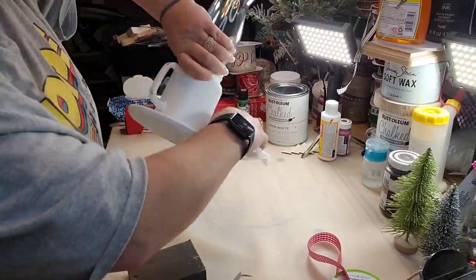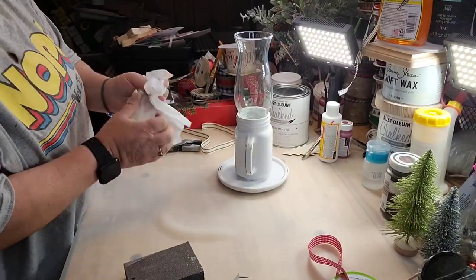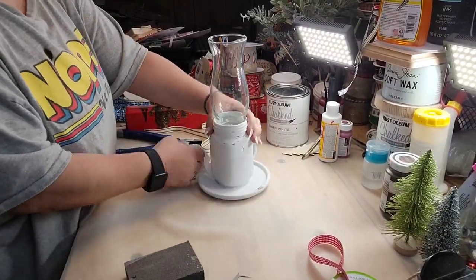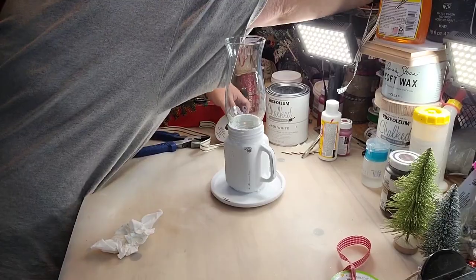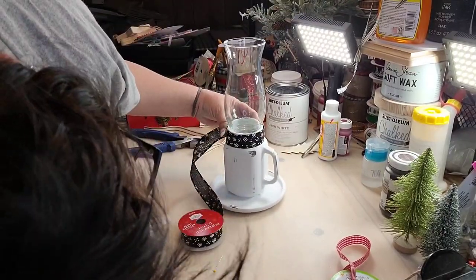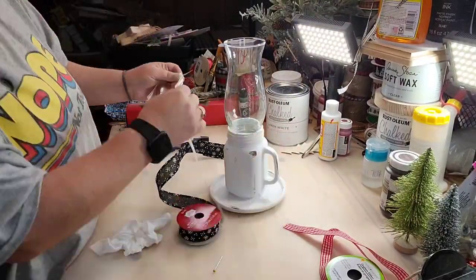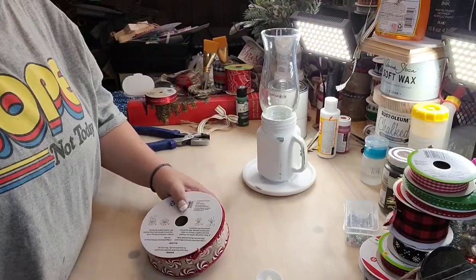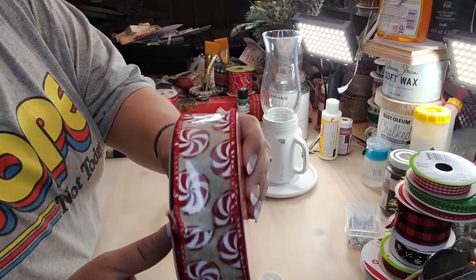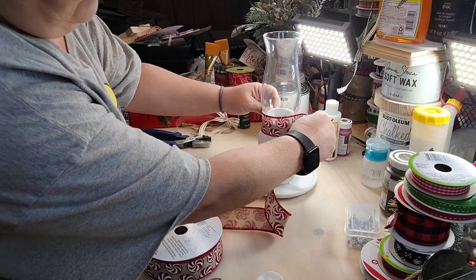But kind of wish, because I was going to do this actually in Buffalo Check. And I think it would be beautiful in Buffalo Check. But I ended up, I don't even know what happened. I went a completely different route. Y'all know me. Anyway, so see that pretty, that's snowflakes with black. And look how pretty the red and white, that red and white check is what got me. I was like, oh. Anyway, so I got this candy ribbon at the Walmart this year, y'all.